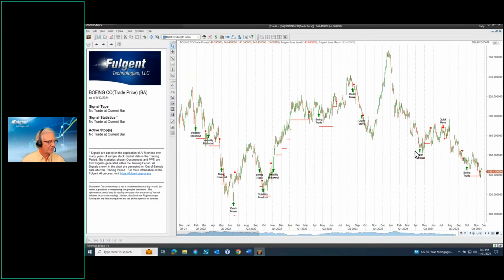Okay, so let's see here. This one, look at that volatility breakout trade. Whoa, swing trade all the way up to there. These quick moves are tricky because you want to get them right at reversal points. Here's one that worked out. They're supposed to find a trade that lasts 3 or 4 bars is all. The parameters around the rule that are specifying profit are just like go out 3 bars, and that's what you're training to. So when they're good, they're really, really good. Here's one right there, and it went all the way up to there. We mentioned the other trades.